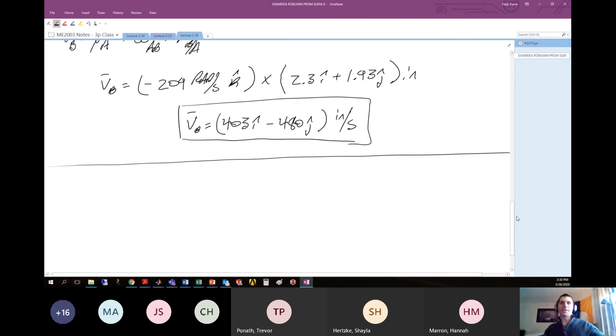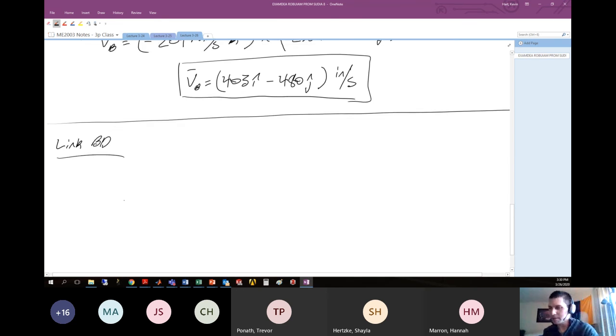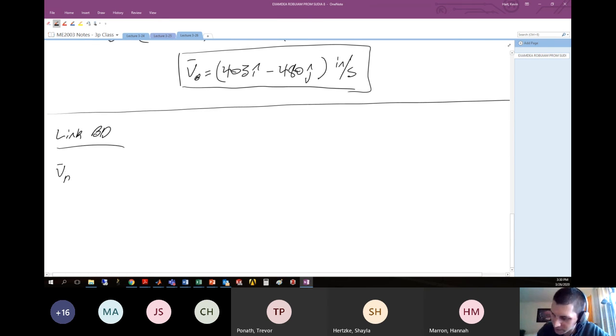Now we've exhausted all the information we can get about link AB. We have to turn our attention to link BD. So let's look now at link BD, and we're going to go through the same sort of analysis, where we're looking for the velocity of point D. It's going to be our relative velocity equation: the velocity of B, which we know from the previous analysis, plus the angular velocity of link BD crossed with the position vector which locates D from B. You're going to use these relationships over and over.